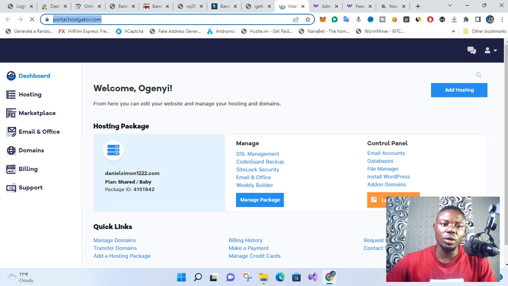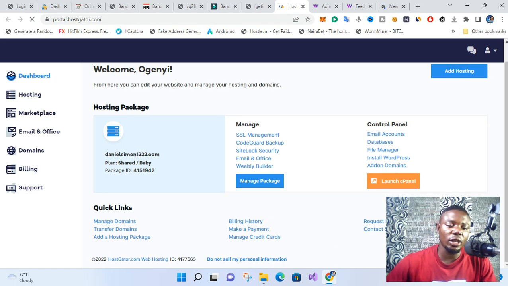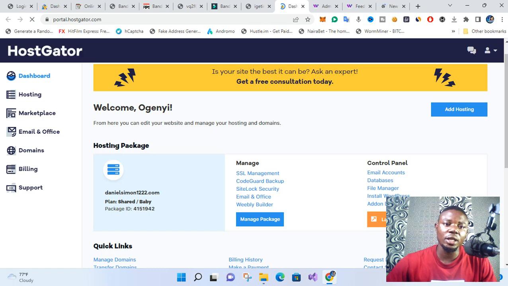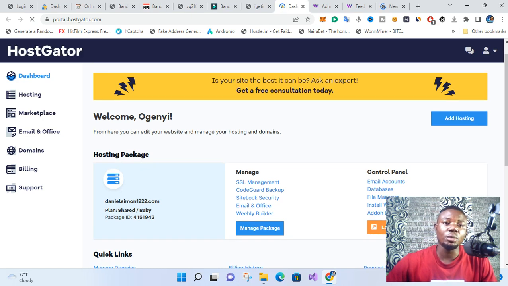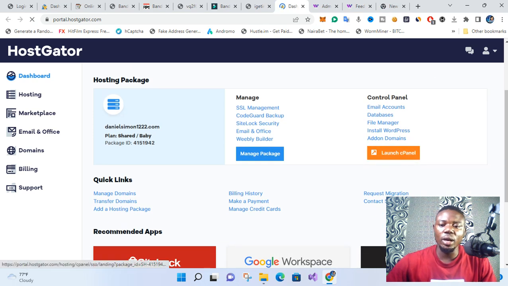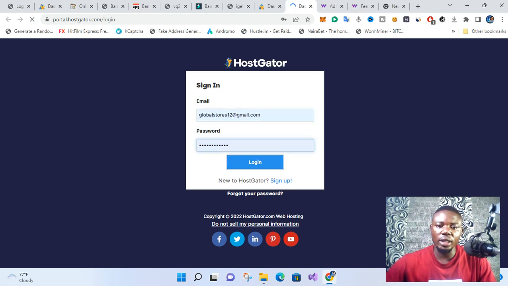So when we go to the HostGator dashboard, when you log in, you're going to get the dashboard just like this first. If you are logging in this way, or if you have an account already, you decide to log in directly. But me, I normally log into this portal, then I launch my cPanel. So when you just come to launch cPanel, all right, let's wait while our cPanel loads. So it's going to load this panel now. We are going to log in.